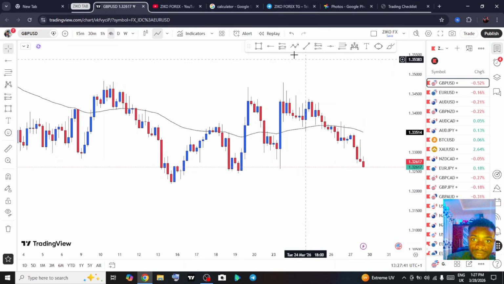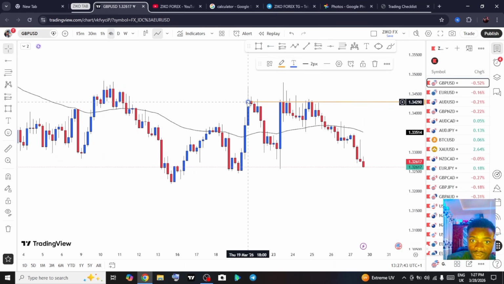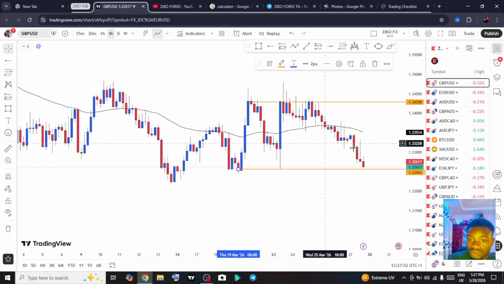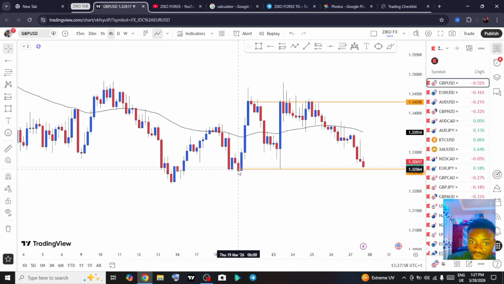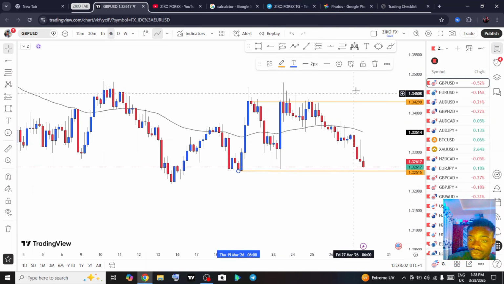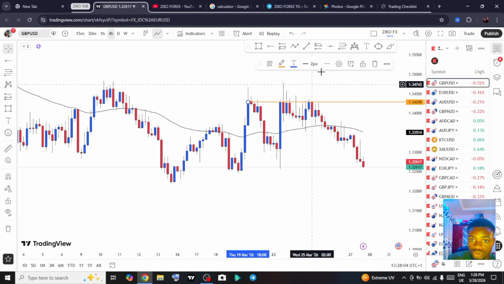So I'll show you what I'm seeing. This right here is the high, and this right here is the low. Price is still within this higher high and higher low, right? So this market structure is technically looking bearish because we broke under this low, but it's actually bullish, right? So for us to be safe, I think we will be looking for trades below this level right here. So let me show you exactly what I'm looking to see.